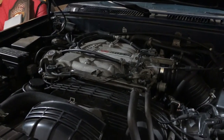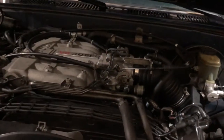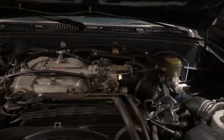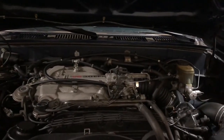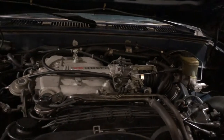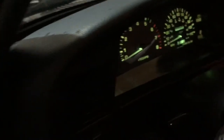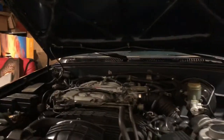It has had no problems, especially since this car had 94,000 miles when I got it from my uncle a couple of months before I got my license back in 2018. And now it has 105,000 miles. So this is one of the very few second gen 4Runners with under 150,000 miles. You will not find any other second gen 4Runners with that low mileage. And if you don't believe me, go ahead and I'll show it to you.